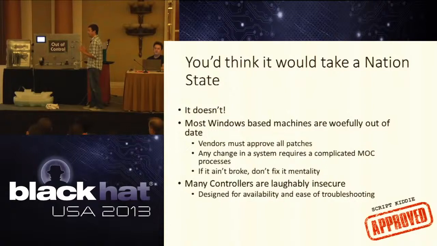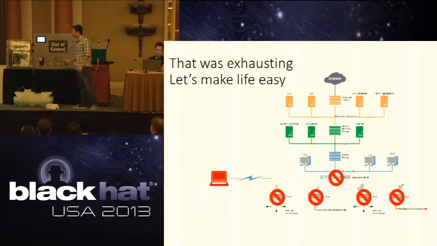So we think that it might be kind of hard to get to one of these PLCs or to an HMI. But it's actually pretty easy, because a lot of these HMIs and engineering workstations are Windows-based machines, and they're woefully out of date. The reason for that is that in production, you never want production to go down, right? Because you want these things on for 20 years or so, and every day that you're not producing oil or some chemical is money down the drain. So you want to keep them on all the time and not necessarily updated. Also, vendors have to approve all patches. There are all types of complications that come with having a computer that's part of the process control network as opposed to being on regular old enterprise IT.